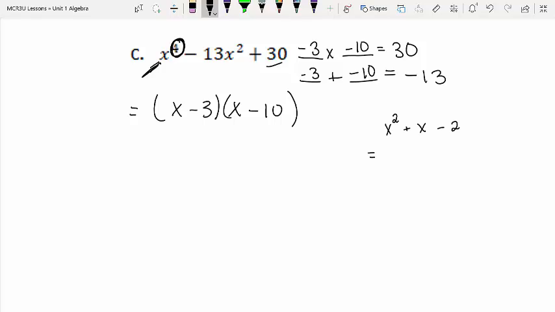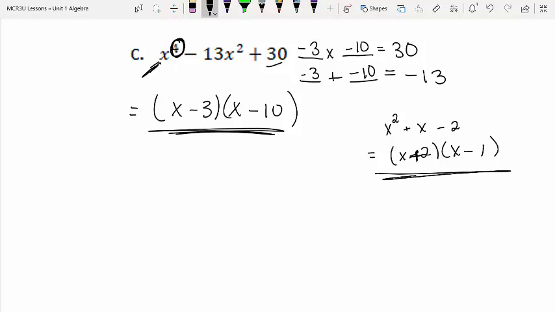Okay, so we have an example here, and we'd factor this, right? We know that the two numbers that multiply together to get negative 2 and add together to get 1 are going to be positive 2 and negative 1. Okay, and we would just write them quickly as the factors, and that's what we tried to do here. But here's what we need to realize, and we've never really explained it before.